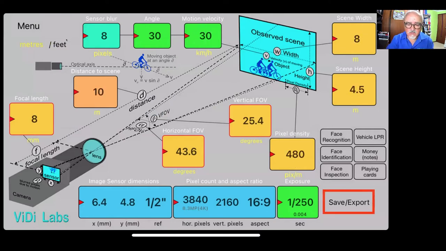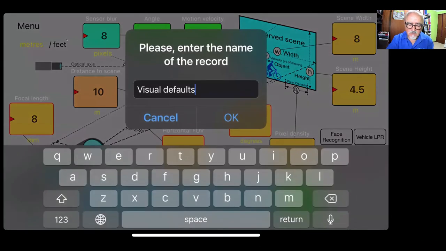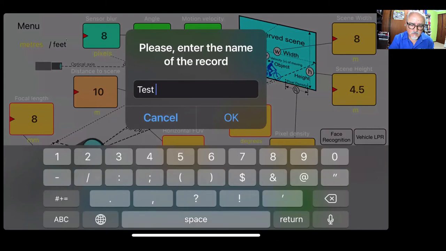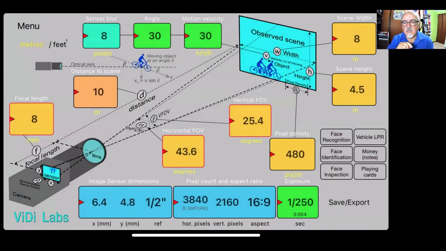You can, as I said, save it. So if I click on the save button here, I can give it a name. Let's say my calculation, test calculation. Let's say test one. And this could be used simply in a project where you can go and do the calculation for every single camera that belong to a system, so that you can have screenshots and then you can submit that with your, let's say, as installed system drawing.